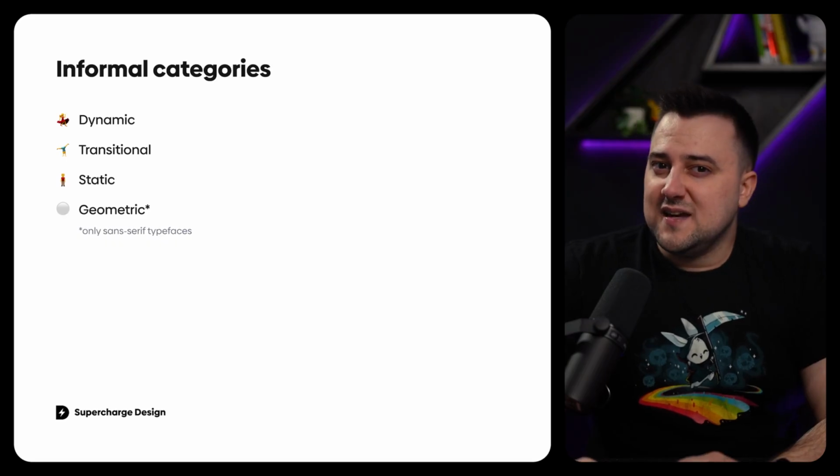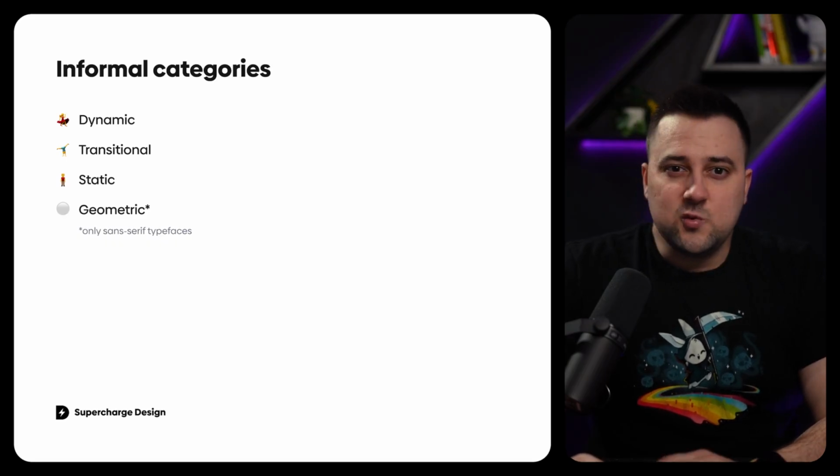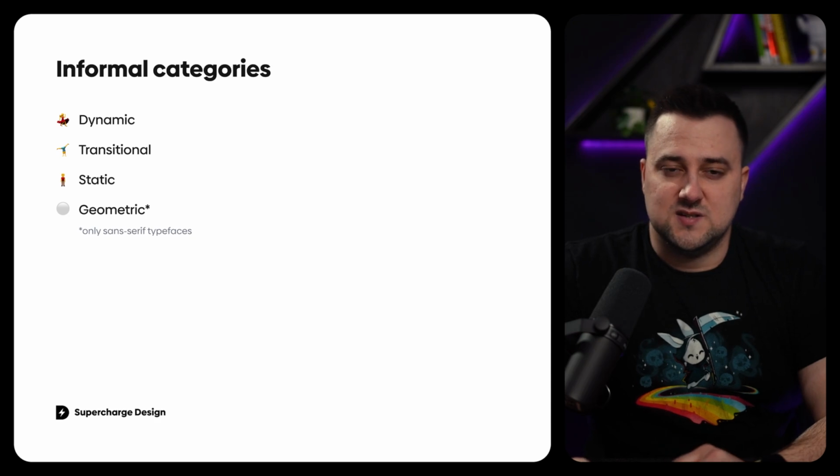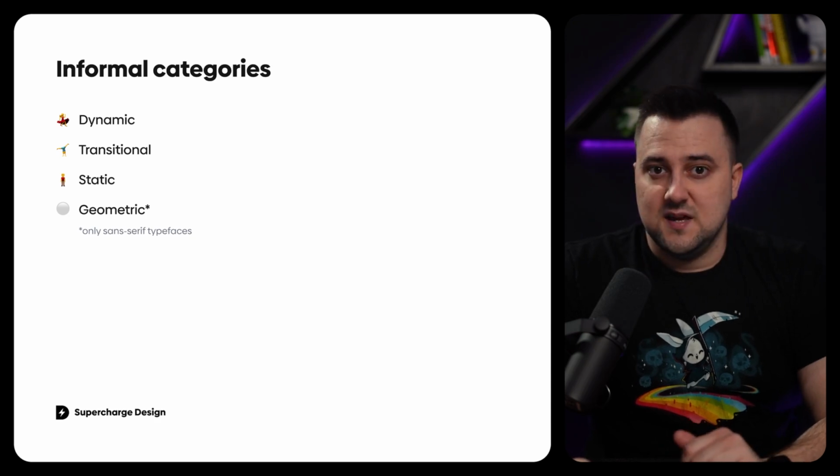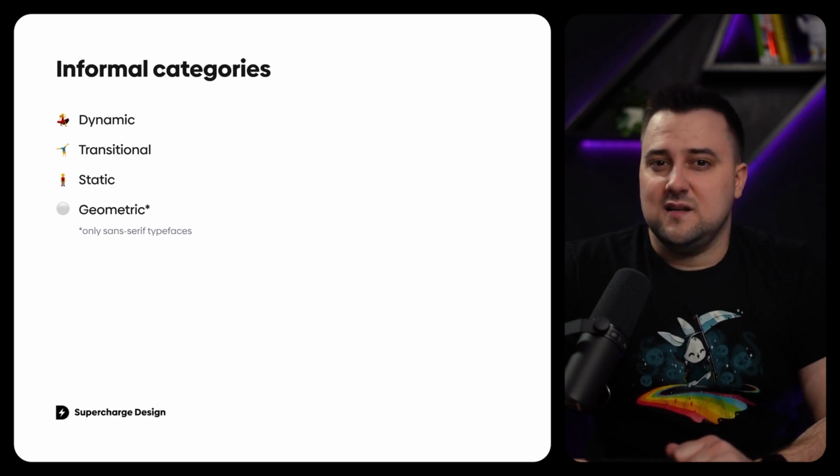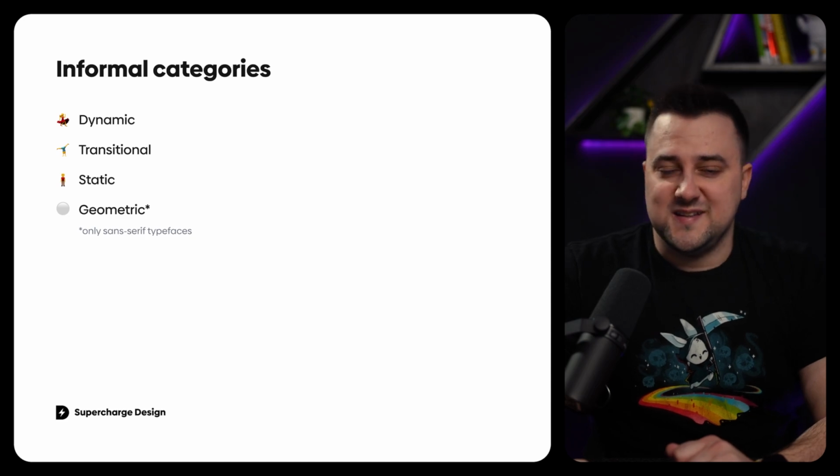Those are all the main classifications of type I think you should be familiar with as a designer. Knowing this will massively help you choose the suitable typeface for any kind of project, but that's not all. There's one other thing I'd love to share with you, and it's another way to look at the main two classifications, serifs and sans serifs. And it can help you a lot when analyzing why one type works better than the other.